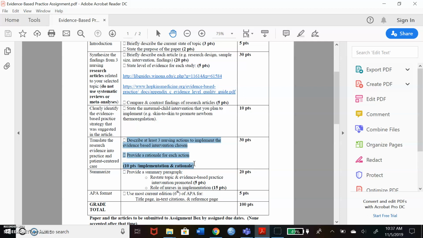So things like, maybe you're teaching a prenatal class, or a childbirth education class, and education, right? So you inform families that this is an option, and describe what it is.